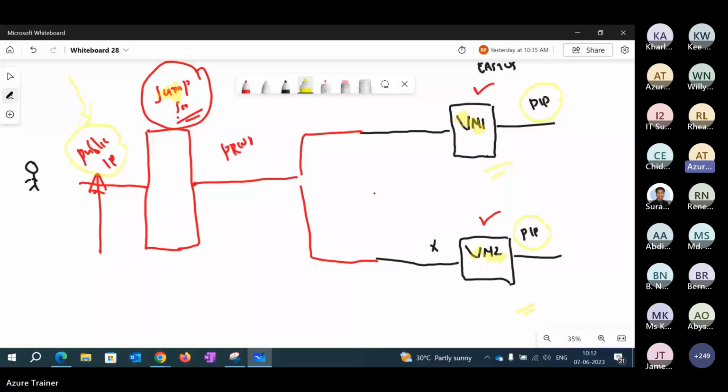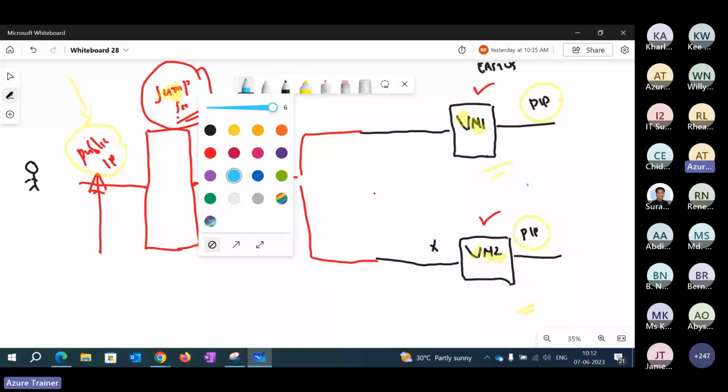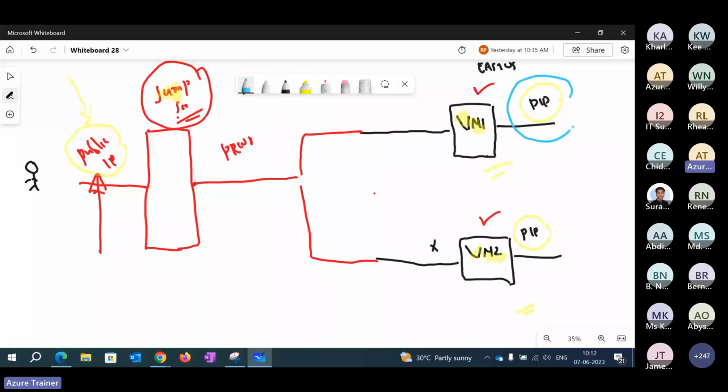The reason we are using this method is that the private IP address we have here cannot be used on the internet, because it's a non-routable IP address. So as a user, I'll be connecting to the public IP address of the jump server first through RDP.